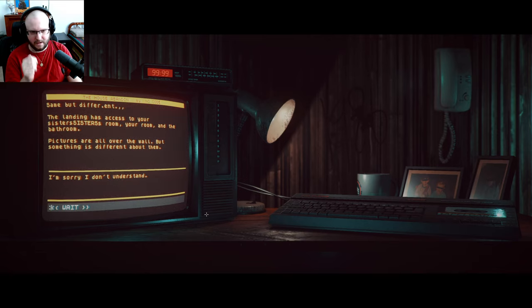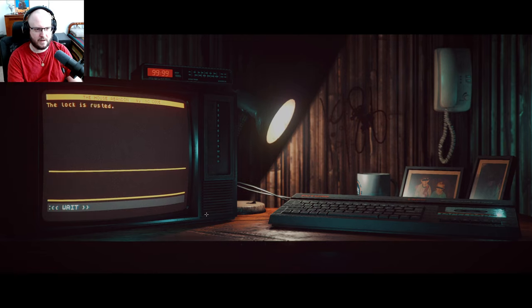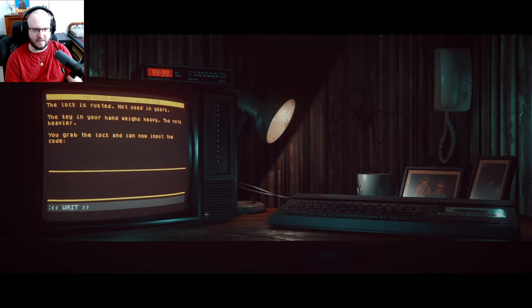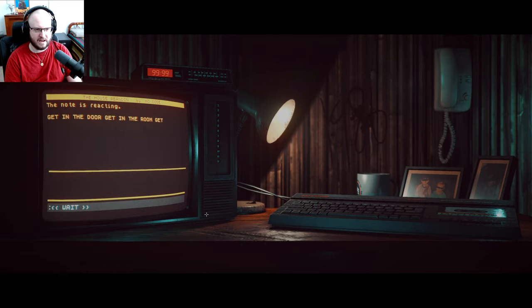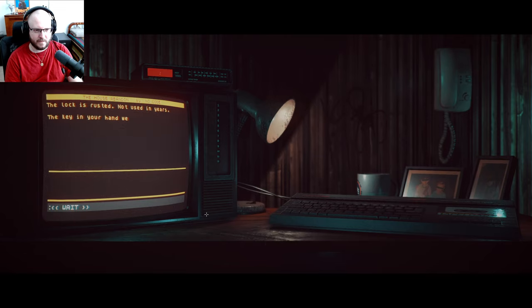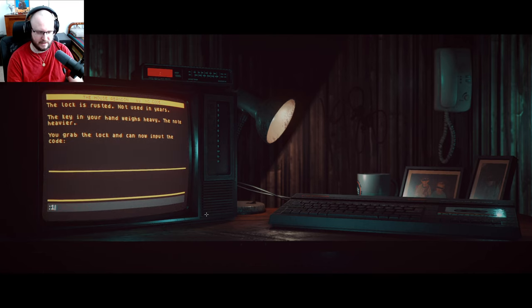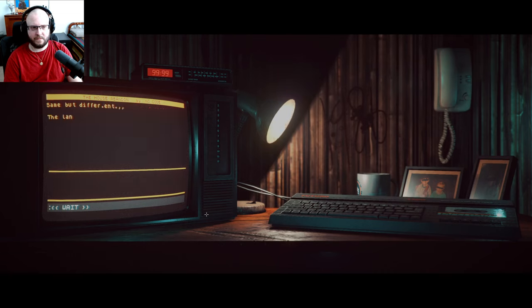Oh, what did I put in? There, enter code, that worked. Why is this a key? Why do I still have a key in my hand? Wait, can I look at the note here? The note is reacting. Get in the door, get in the door. Do it, go, okay. All right, we'll go in. All right, 1986. Same but different.